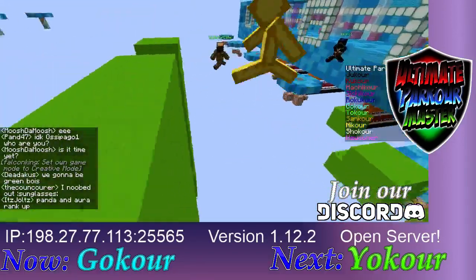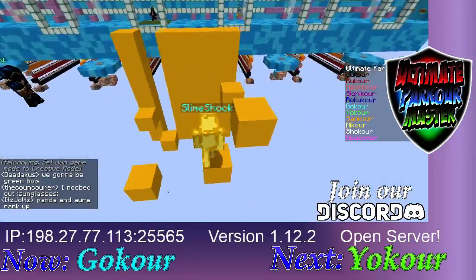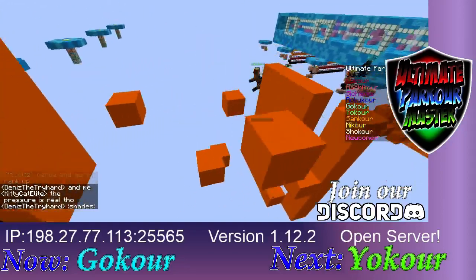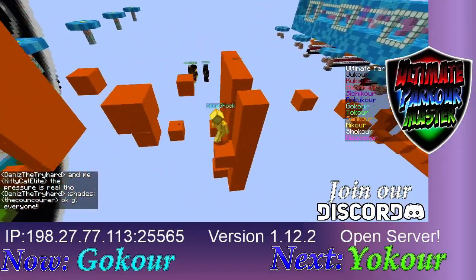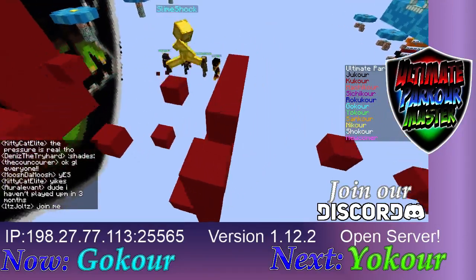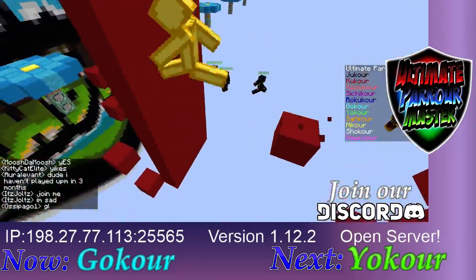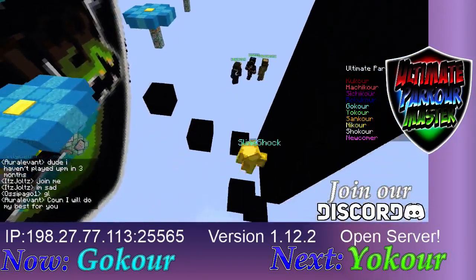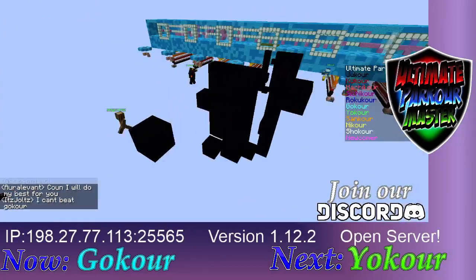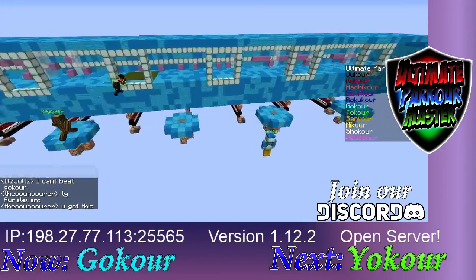So we got those back and forth. You got to thread the needle on that one. Back and forth. Circle it around. And you go straight ahead. Thread the needle again. Jumping through. And you climb up on top of the platform, circle around, then you gotta use your momentum to circle around there, back and forth, and into the finish. So even with the slip, he still had plenty of time, so if you guys take your time, you should do pretty well. Let's see how these guys do.